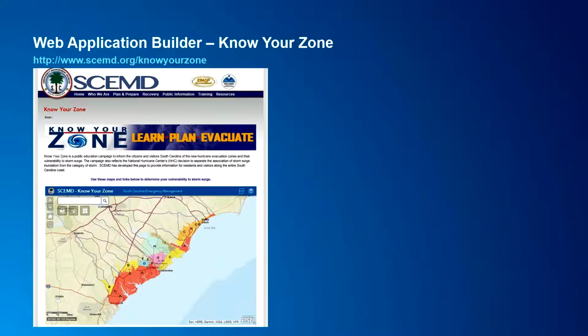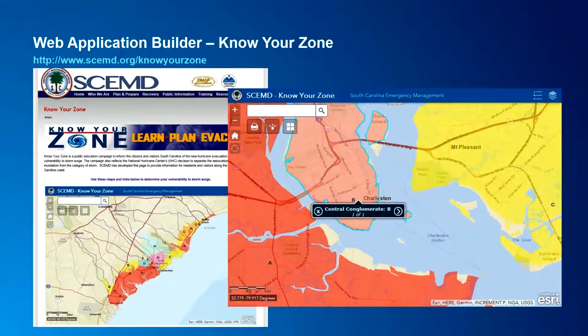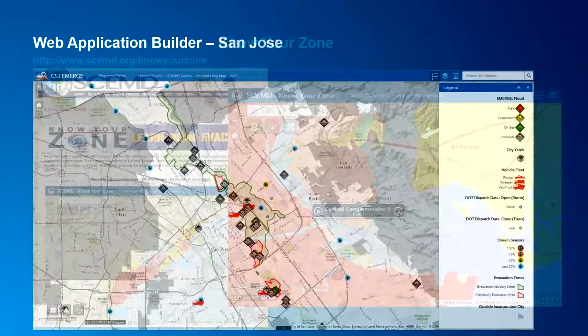So folks can come in, either simply click on where they live or type in their address and get information on what hazard evacuation zone they may live in, and allow public information officers to help convey, okay, what do you need to do if you live in this area, and what are some things that you can do to remain safe, where you may need to go, when you may need to evacuate, that type of thing. So another great example that we wanted to share with you.